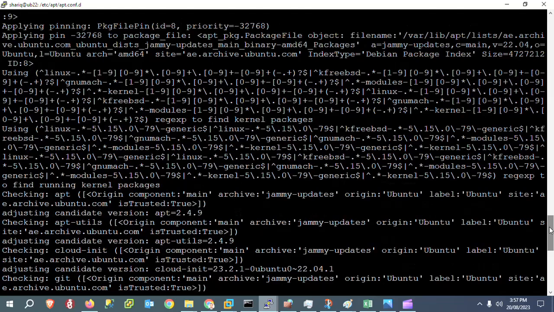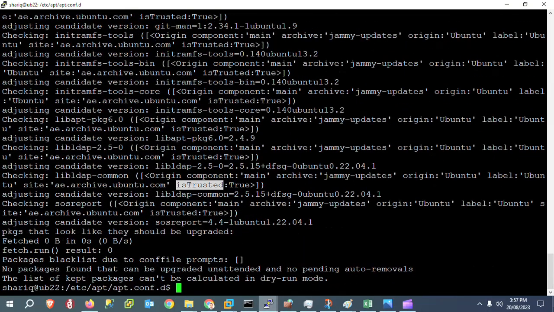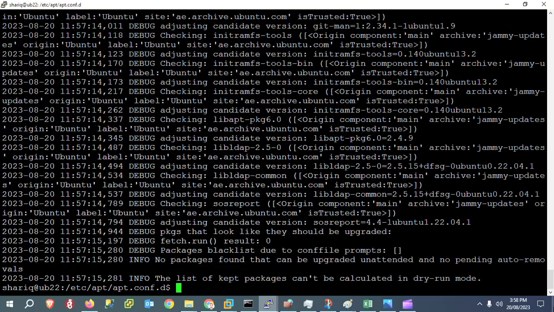If you want to check the logs, I will tell you how. You can check the logs with sudo cat /var/log/unattended-upgrades, then the unattended-upgrades log file, and press enter.